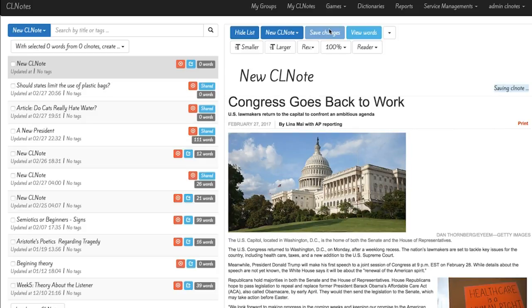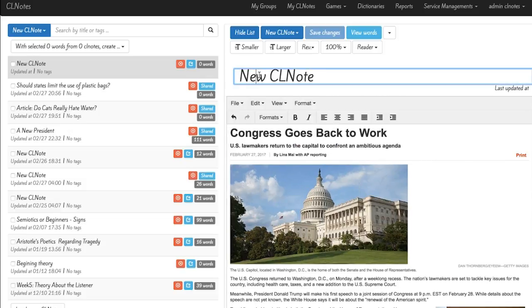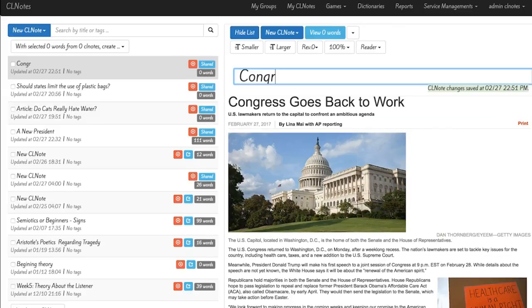So let's save this, and now we've saved a new note, and it will show up in the menu on the left side. And you can also edit the title by clicking on the title. Then you can change the name, just like this. And there you go.